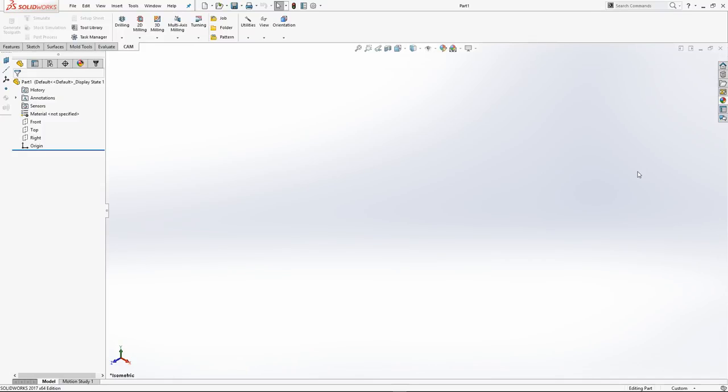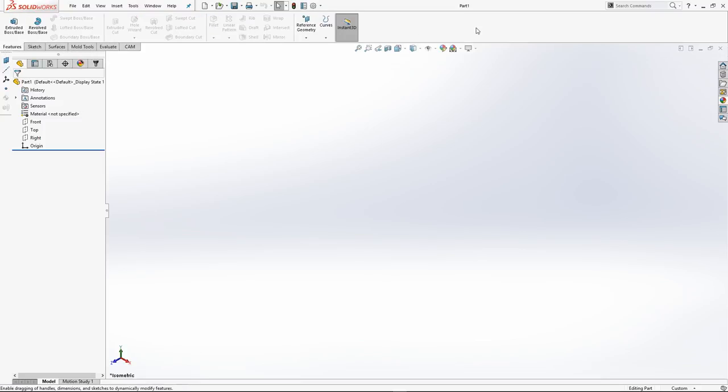So further on down the line, if you wonder what I mean by function tree, you're going to know what it is. So basically what we've got here is your ribbon, which is this here. It's got all your features, bits and bobs. And these are all the tabs for that ribbon. So if I go onto features, it's going to change that ribbon to the features. Click sketch, it's going to change it to sketch.